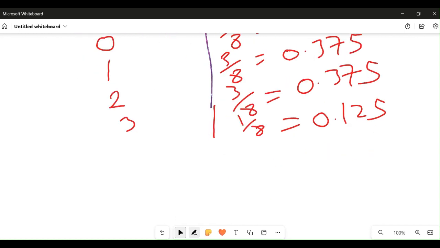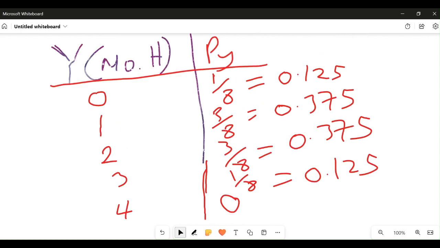Now, in case, let's say you are asked examiner's questions, sometimes you really don't know what they are going to ask. So they ask what is the probability of having 4 heads from the flipping of a coin 3 times. The probability will be zero, because in our random experiment there was never a time where we had 4 heads. The highest number of heads we had was 3.